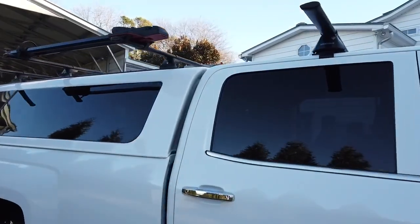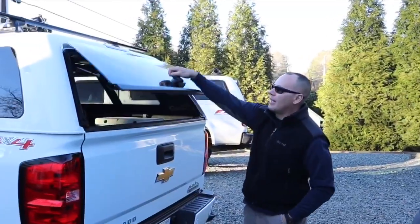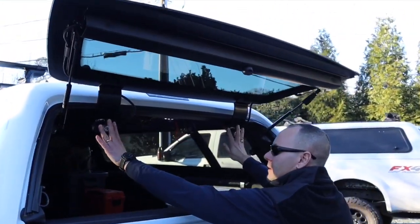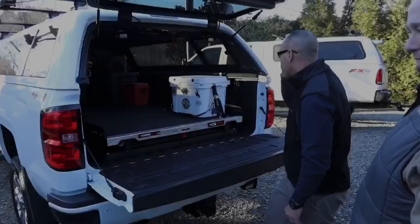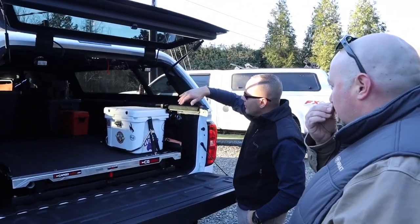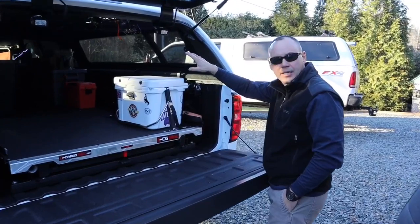All right, so camper top. It's an ARE 8-foot camper top. I got windows all the way around so that we can camp in it. That was the thought behind that. We've equipped it with LED lights here so that when you're setting up a campsite, you can brighten it up. Okay, pretty cool. Do you use that? Yeah, absolutely. The ARE camper top, John Michael, we ordered it carpet lined with the LED light strips, and the rod holders, so there's always a baitcaster and a couple spinning rods in here at all times.